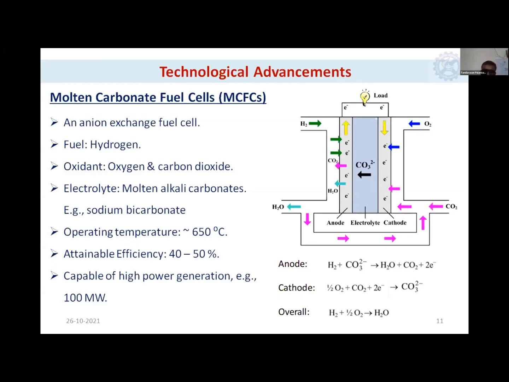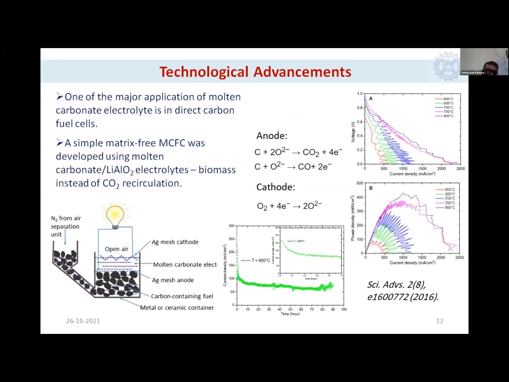Okay. And the very latest advancement of these devices has been direct carbon fuel cells. I'm not giving a very latest result. It is one of the earlier results. Here, they use carbon as a fuel. Carbon means it's an elemental carbon. You need not give it in terms of methanol or ethanol. No, simply an elemental carbon can be used as a fuel.